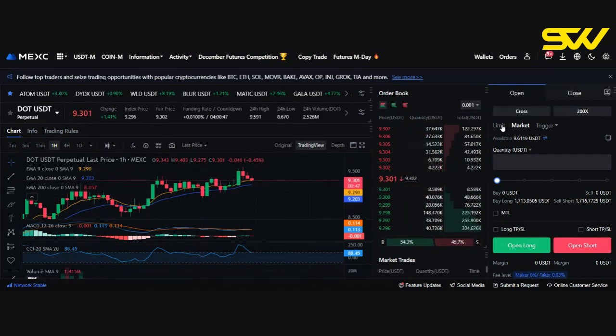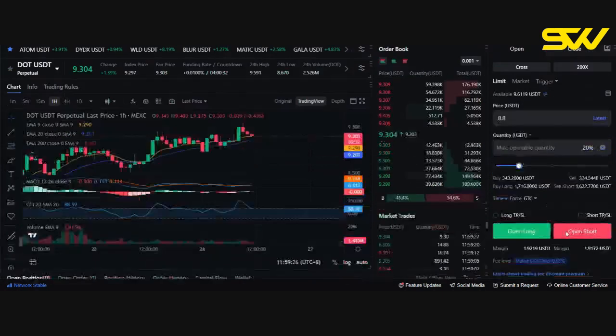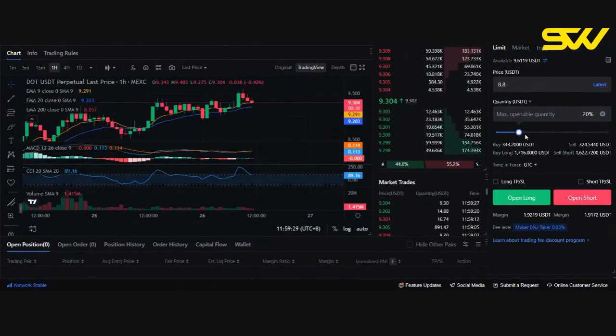So I click onto that limit order, and I want to set the price to go down to 8.8. Just leave this over there. For quantity, you don't need to do anything, just slide the slider bar for how much you want to use to place this position. Say, for example, I've simply dragged it here. It will use up to like 2.3063 USDT.